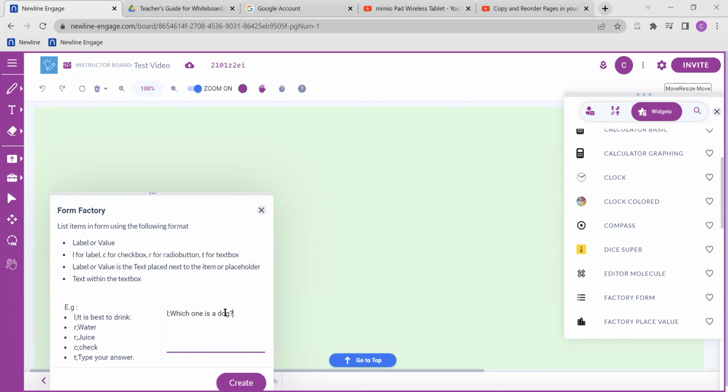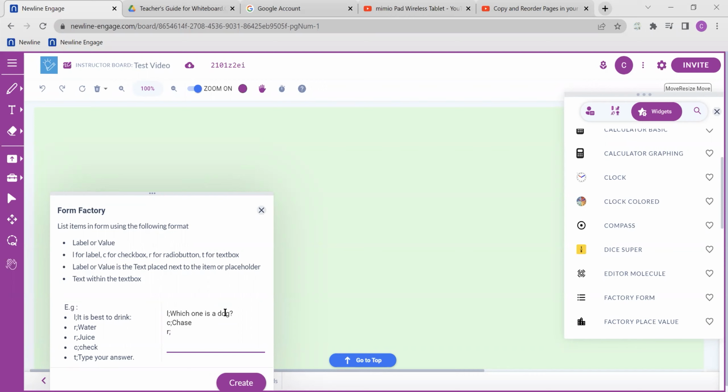Now, the next option you have is for how you want your answers to be presented. You can either choose C for checkbox and R for a radio button, which is going to be that little fill in the blank circle, or T if you wanted to create a text box. So if we wanted to do C, we'll actually make this one Chase from Paw Patrol, since he is a dog, so that'll work. R, we're going to go ahead.